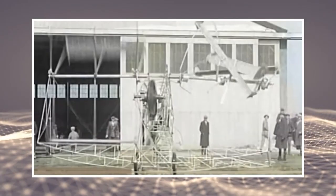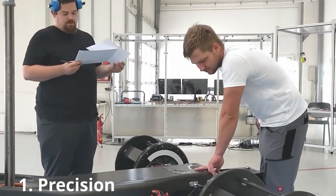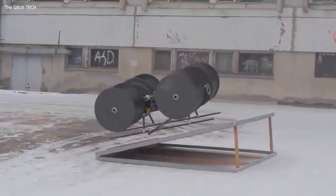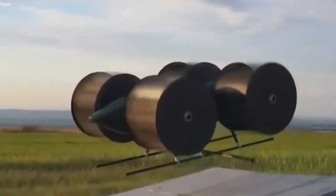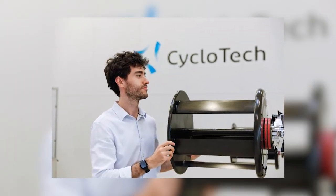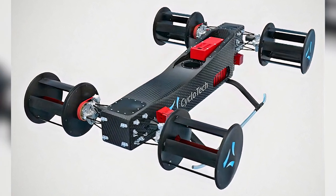The cyclocopter design has several advantages. First, exceptional maneuverability — the ability to instantly change the magnitude and direction of traction on each rotor without having to change the engine speed. Second, compactness, by the reduction of aircraft footprint. Third, agility — they can react to crosswinds and gusts in a much faster and more effective way, especially during the critical takeoff and landing phase. Cyclo-rotors can immediately counteract interfering forces. Finally, forward flight efficiency — the efficiency of a cyclo-rotor is proven to improve during forward flight.